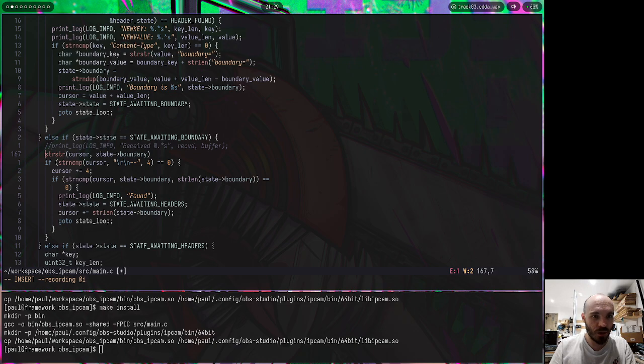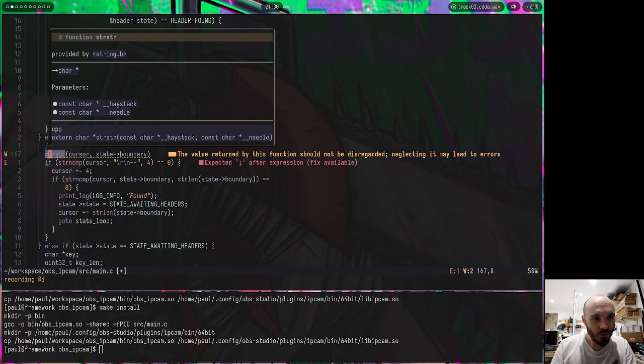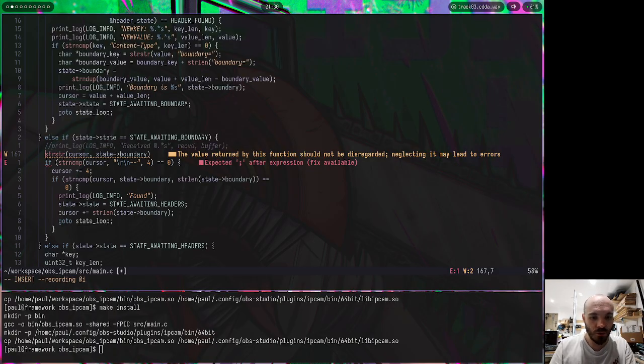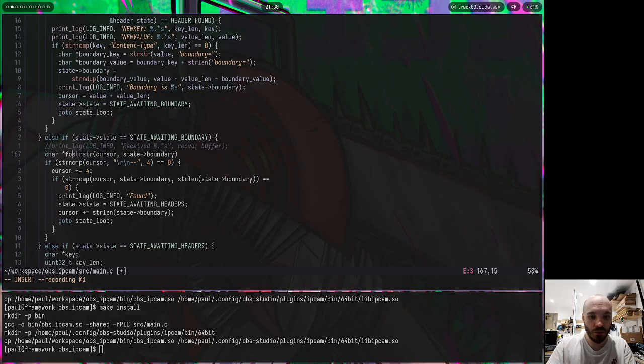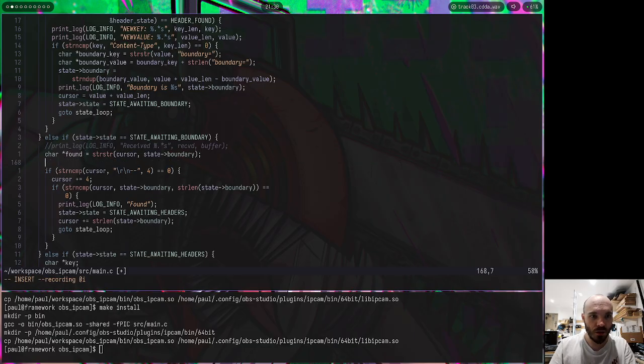So I'm going to say, yeah, this. So I'm going to say char star found equals this. So if found is different from null, and found minus 1 equals dash is really not that great.